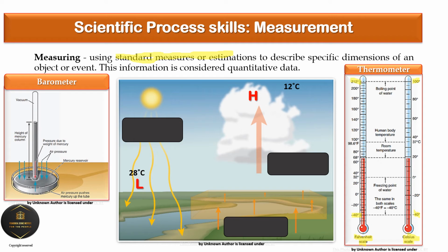Okay, and for pressure now, we also use a different thing. We use what we call a barometer. So a barometer is used to measure pressure. So you'll see now I've measured two different figures. I've measured the pressure of the air and the temperature of the air at different parts.